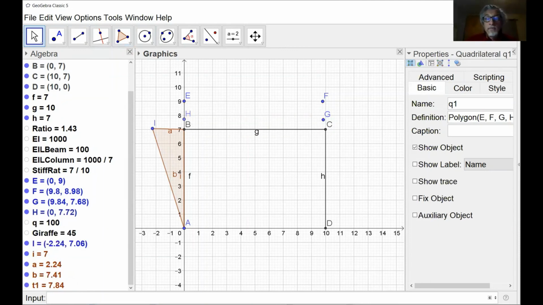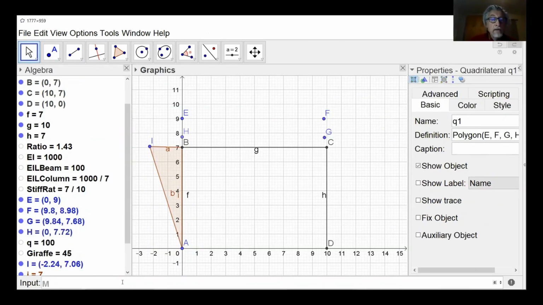And you could do this algebraically, or you could do this with Mueller-Breslau. So M top by algebra is giraffe times height.